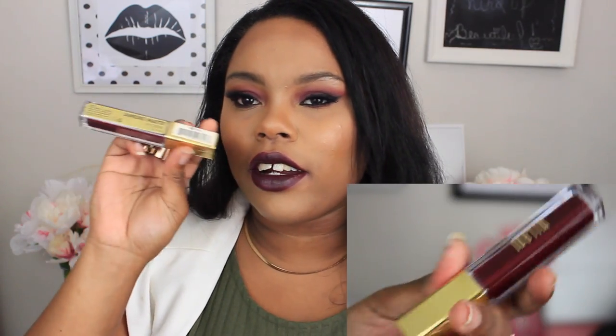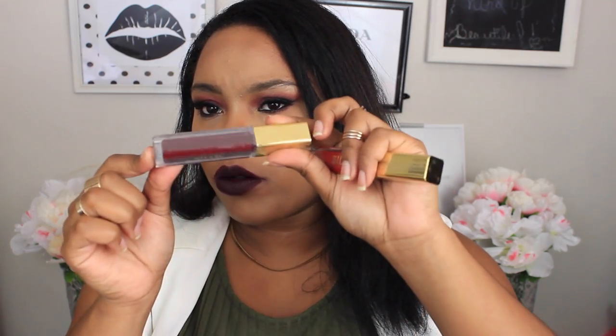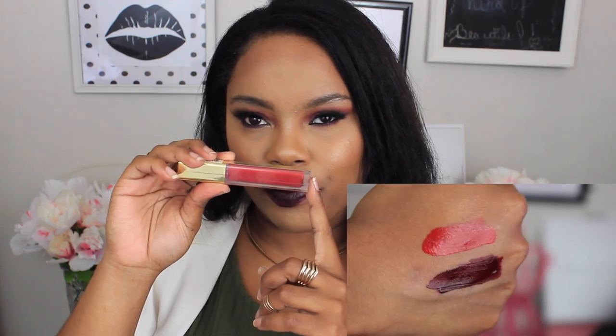The two that I got are in Flirt and Desire. Flirt is just a really really pretty fawn-y color — it looks a lot similar to the lip color I'm wearing today. I haven't even opened these yet, but it is really really pretty. And then Desire — I really didn't want it, but I was going to get all of the colors in the collection so I could do a swatch video. Desire is like a red color, and I just feel like I have so many red lipsticks, which is why I kind of didn't want it.